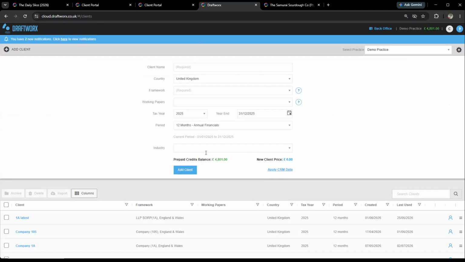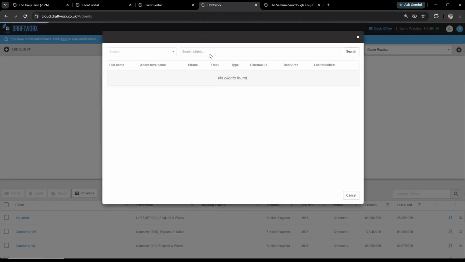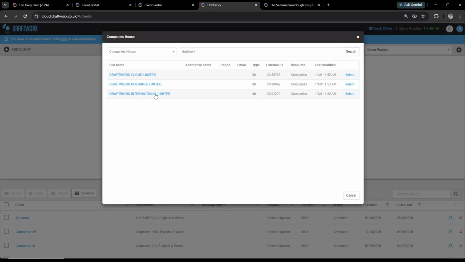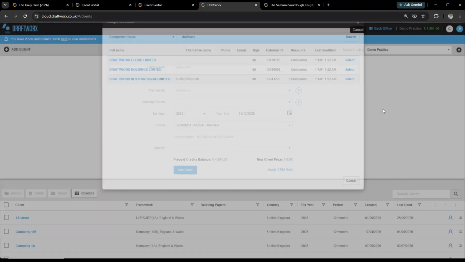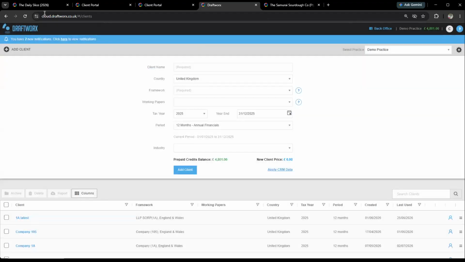It's just the same process. When you create a client, click there and just search the company. Let's say Draftworx, and you'll see we'll actually pick up some Draftworx companies that are listed in the UK. I can click on those and it will basically pull in the information for me. So fantastic.